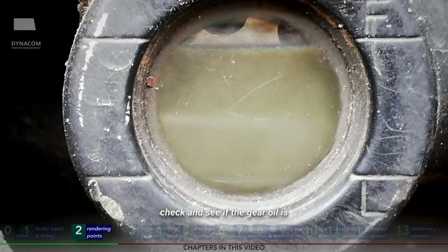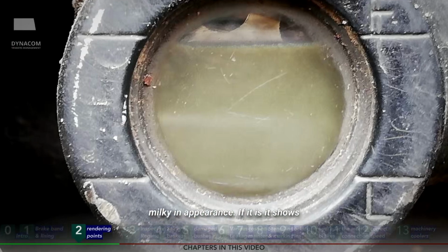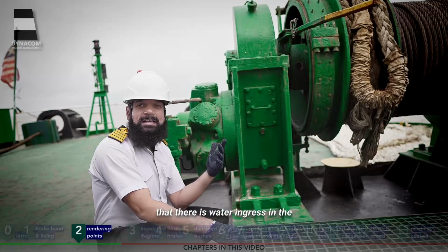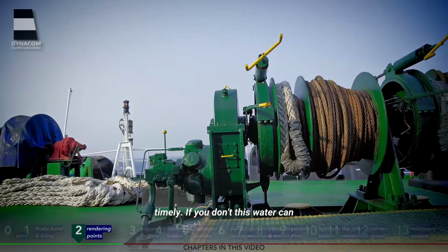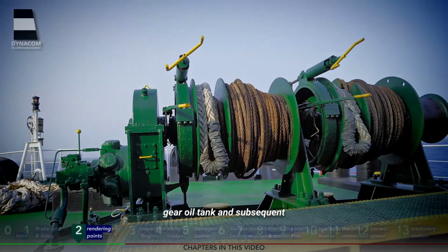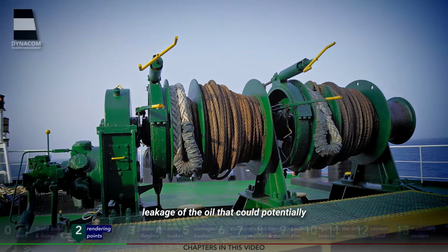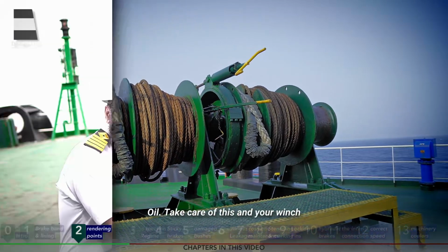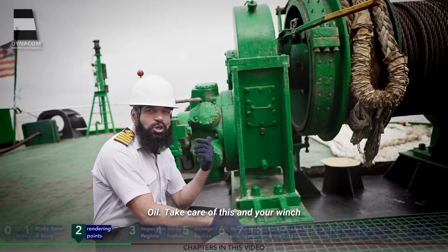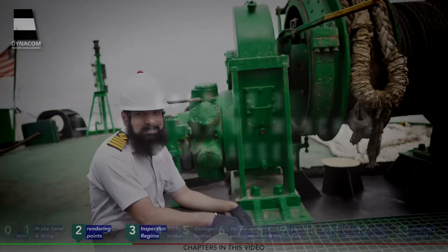Before usage, check and see if the gear oil is milky in appearance. If it is, it shows that there is water ingress in the system. Change the oil timely. If you don't, this water can corrode the bottom of the gear oil tank and subsequent leakage of the oil could potentially lead to the wastage of the gears and loss of lubricating oil. Take care of this and your winch or windlass gears will run trouble-free.